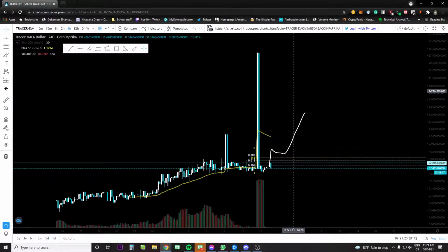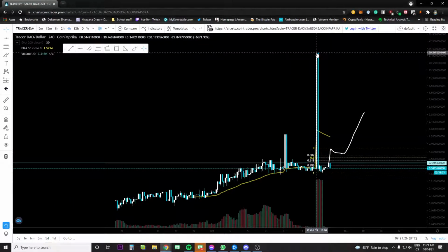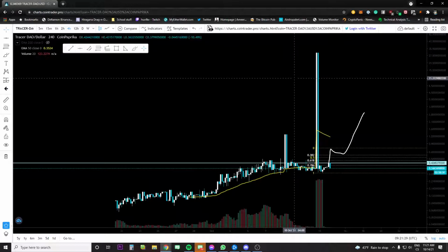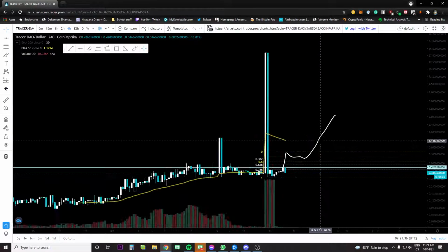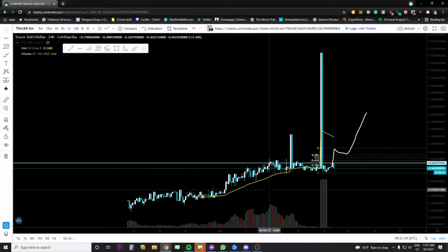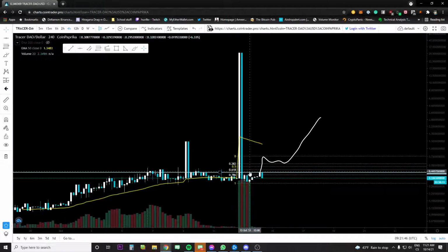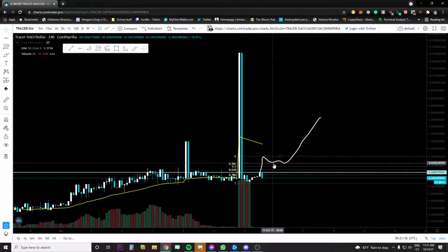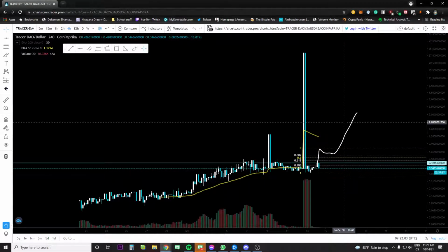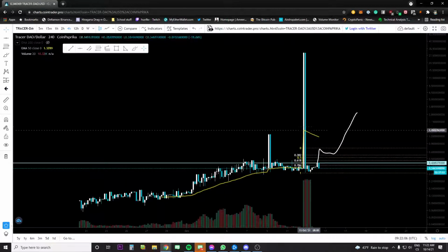And the last one is Tracer. I tried to find several charts, and these weird sandwiches or whatever they are just mess up the chart. For now, it would be nice to see a return to 15 cents. That's probably not going to happen. So if we want to see continuation, I think we're eventually going to see a break to the upside of this level, which is the 40, 42, whatever. Then probably a shallow return to the 0.382 fib. Those are usually the most bullish ones, and then going to the upside. But I really don't know. I'm going to iterate on that once that happens. For now, let's just observe and do nothing.